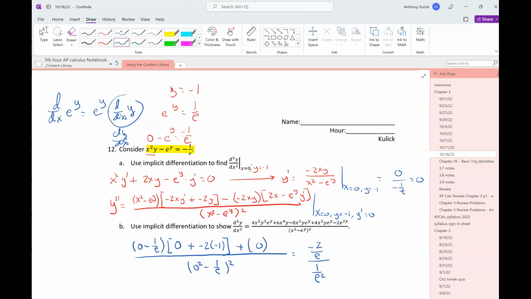Where did you get the 1 over? This 1 over e is when I plug negative 1 in. Oh. So e to the negative 1 is just 1 over e. Right? You could write it as e to the negative 1, though. That would be fine. Oh, why? Well, wait, we made y equal to negative 1. Uh-huh. We did that at the very beginning, very first step. Yeah, I thought it was.